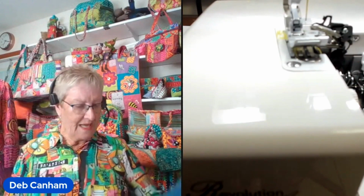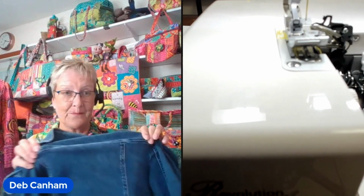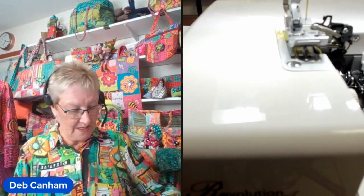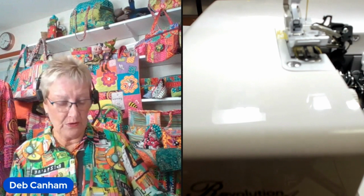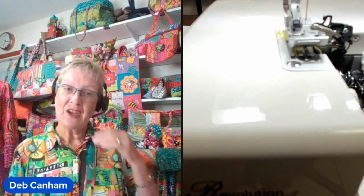But let's look at this seam up here, which is the back of the yoke, and it does stretch. See that? So how did they finish that? They overlocked the edge, and then they used a cover stitch to sew on top. And cover stitch does have stretch.